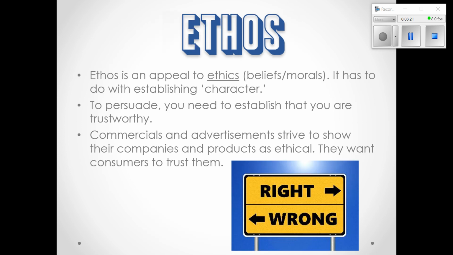So ethos is when a commercial or some sort of advertisement tries to appeal to ethics. And ethics is your beliefs and your morals. So pretty much you know what right is and what wrong is. So ethos is trying to establish some sort of character with you. They're trying to say, we are good people, you should believe us because we're good people, you should trust us. They're persuading you to tell you that they're trustworthy.